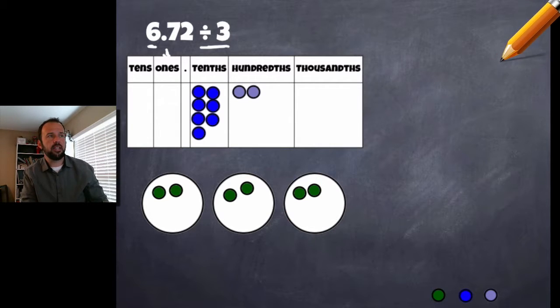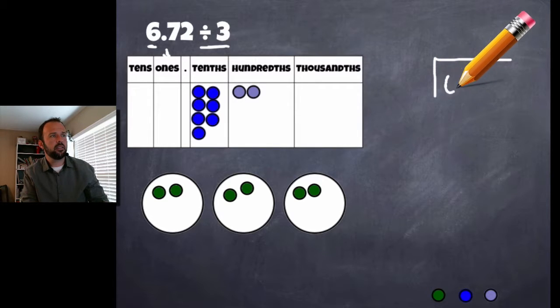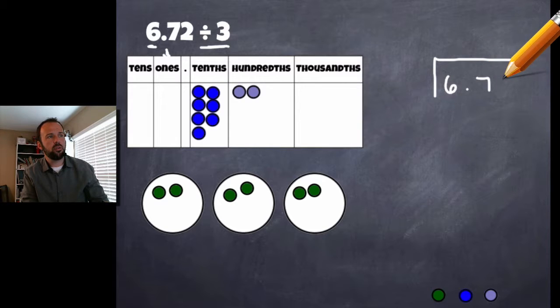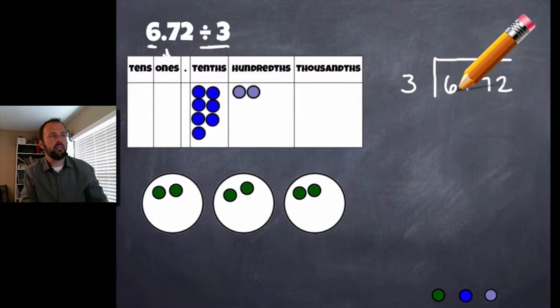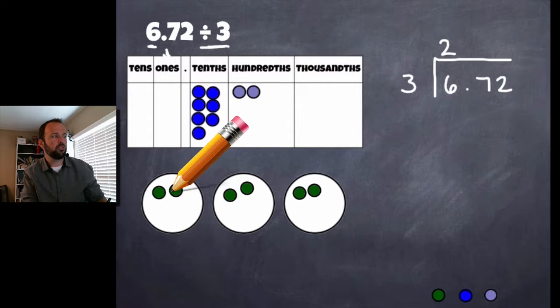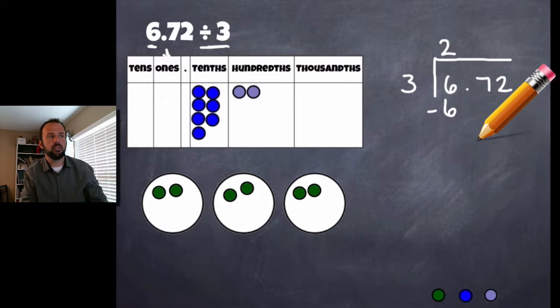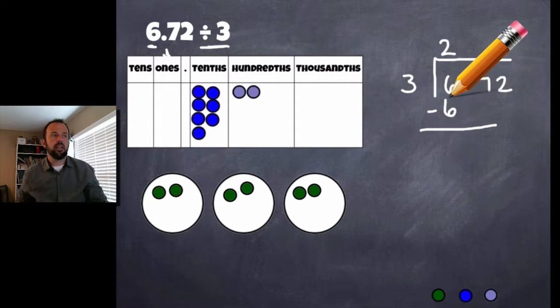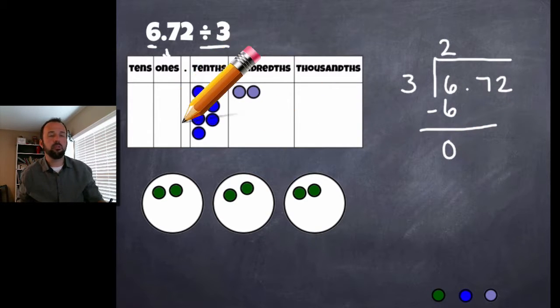So following up with my standard algorithm over here, I forgot to jump right off with that. But if we had 6 and 72 hundredths, and we were dividing that by 3, we would have divided those 6 ones into 3 groups, and there would have been 2 in each group, right? Which is what we're seeing here. 2 in each group. And how many of those ones were we able to share? How many ones in total? Well, there were 6, right? Because 3 times 2 equals 6, so then we go ahead and subtract. And 6 minus 6 equals 0. And there were no ones left, right? We were able to share all of them.